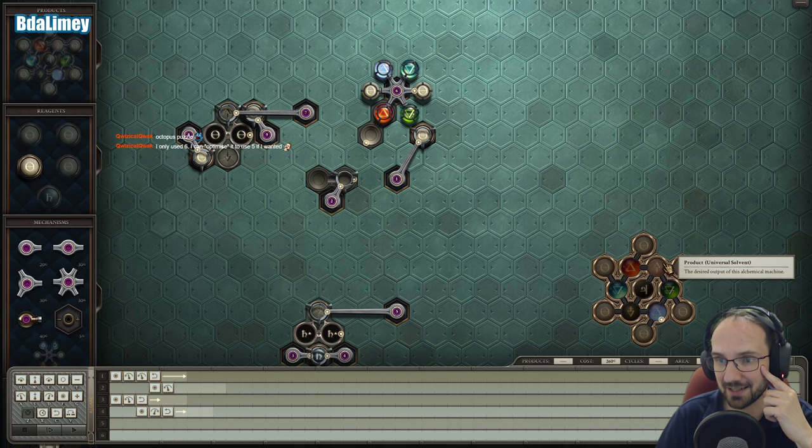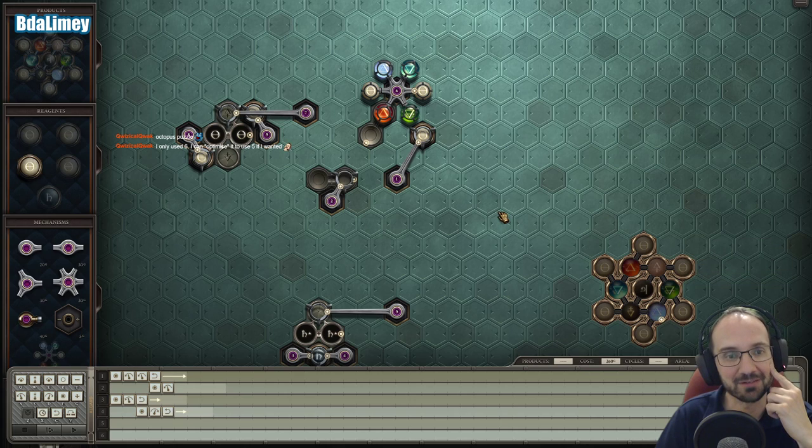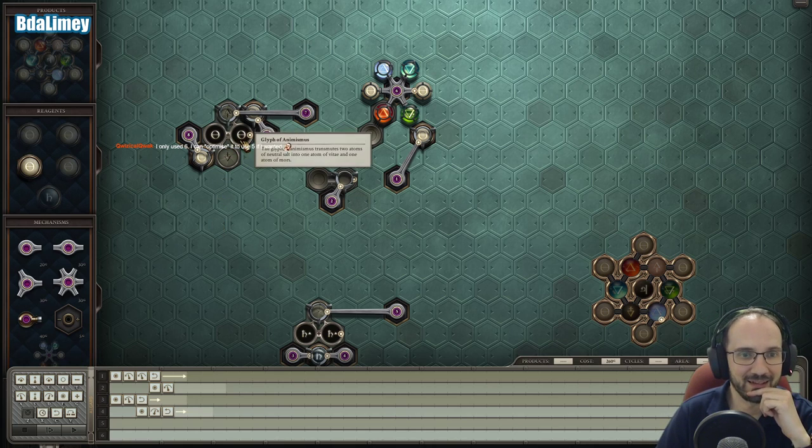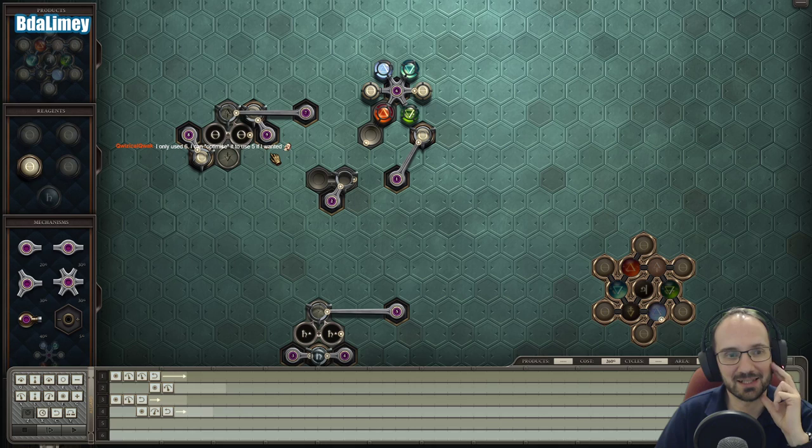You only use 6. You could optimize to 5. Wow. Okay. Now I feel grossly inefficient. That's fine. Build something that works. I keep telling myself, build something that works first and then optimize. Don't worry about it using too many arms to start with.